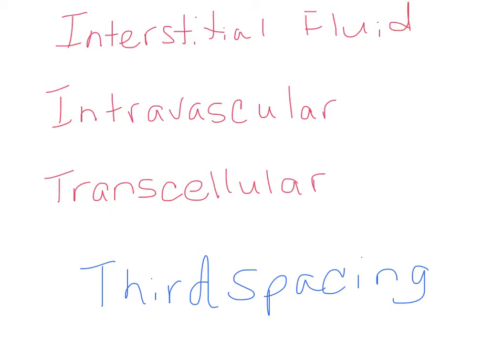So everything plays a vital key in where the fluid is, where the fluid can move to and back, and then we're going to move into talking about osmosis and diffusion. And if you have a patient who is third spacing, what types of solution, rather IV solution, can be given to help correct some of those imbalances.